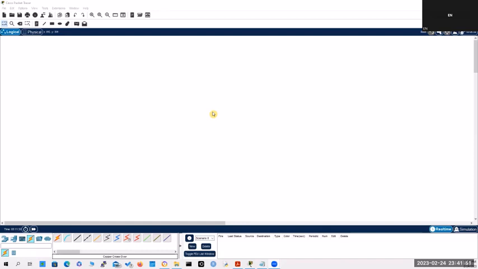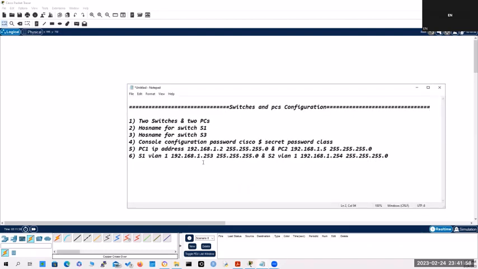In this tutorial today, we'll do it together, and it will be about having two switches, two PCs, and then we'll set up the switch information first by identifying it by its host name. We're going to configure the console password, and we're going to set the PC IPs for PC1 and PC2.